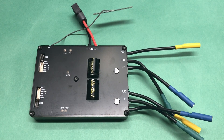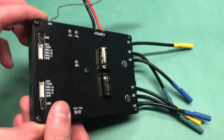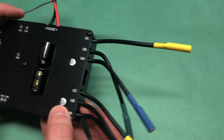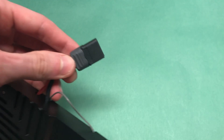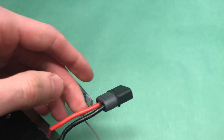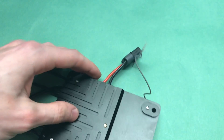Taking a closer look at the VESC itself, you can see there are a few intricate ports and pieces. On one side is the port for the sensor wires and the programming cable, and then on the other end is the port in which you plug the power switch into. The battery connector is also strange, so we had to cut that off and replace it with an XT90. And here's a closer look at the receiver which is soldered on.